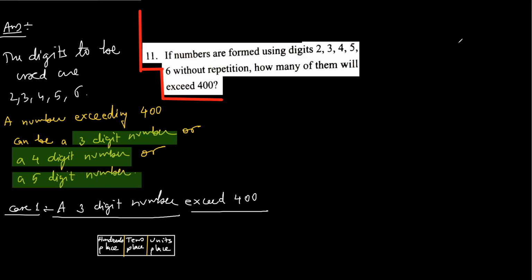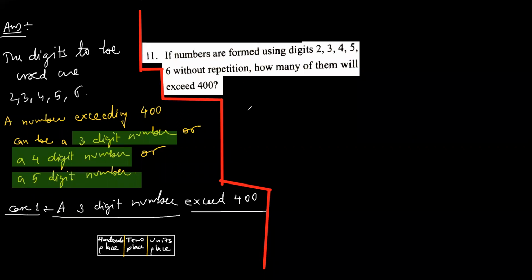So what will I write? I will write the hundreds place can be filled. See students, you will first get that place filled where you got the condition. So the condition is at the hundreds place, so you will go for that first. Make this a very important point. Okay. So I go for it. So what do I write?